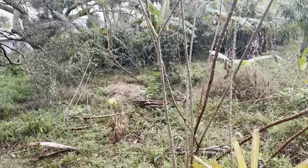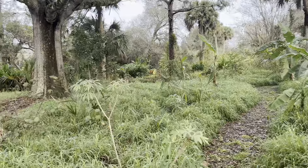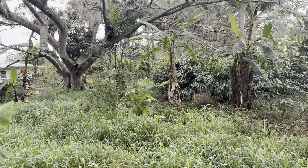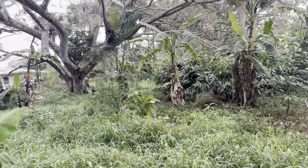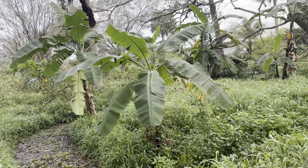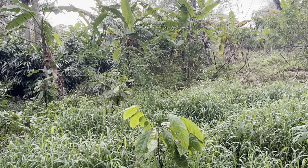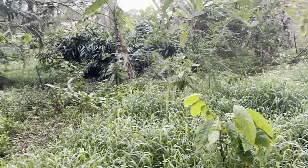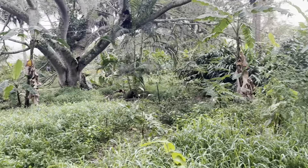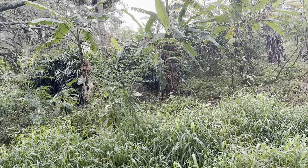I don't understand why it's so hard for people to realize that trees don't need us to grow — they need us to remove ourselves from the system, which is what we do. It's one of our core factors in farm management, so we don't walk on anything. These are some Trinitaro cacao with Luke's — they're doing good. I have one Trinitaro that fruited or flowered this year, so next year this time we should have Trinitaro and yellow rib cacao.